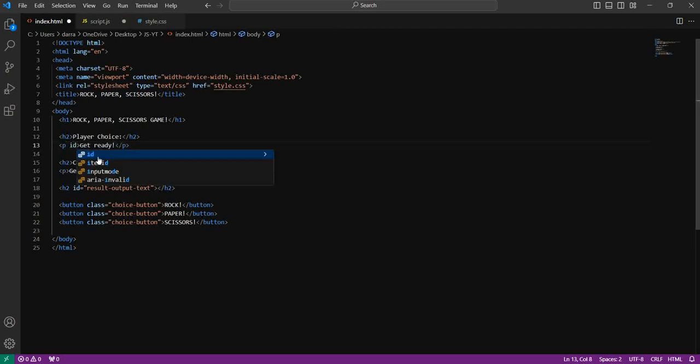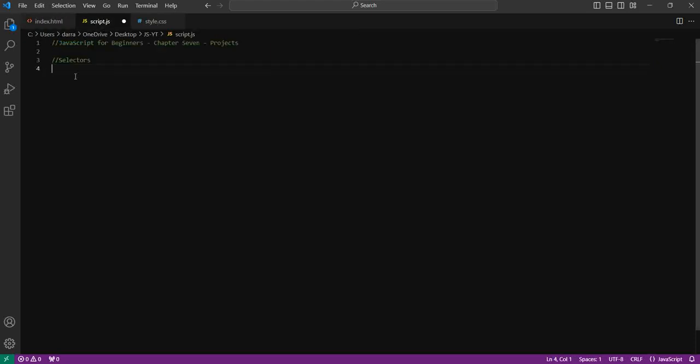We'll have an ID of user choice text output. And then for the computer choice ID, we'll say this is the computer choice text output. Okay. So now what I want to do inside of JavaScript is get selectors for those.